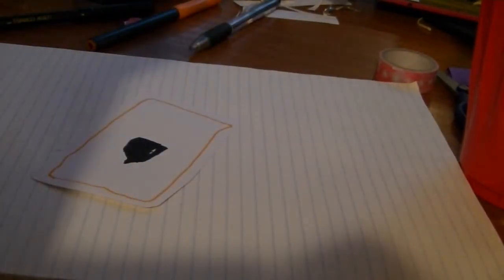Okay, let's draw that top. That's the thing, I'm going to actually change the photo I'm using.